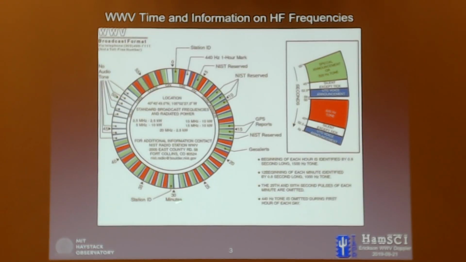This is a wonderful little chart of where you are in the hour. You can see some of these geo-alerts and the marine stuff here, and you'll notice that during the minute they will go between 500 hertz and 600 hertz tones. Those are what your normal audio demodulates. But the important point is that this is AM, so this is double sideband with carrier, and the carrier is always there. And it's locked.